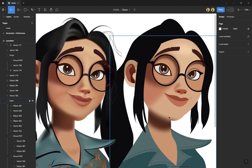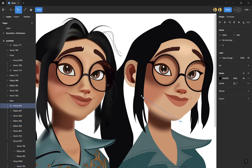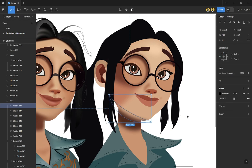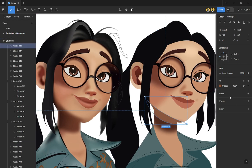Alright, so time to add more shapes. I'm going to select this. There, we're going to draw, just fill up this jaw part. As we can see, some constructing shapes. Choose that dark shade and let's see what we can do there. So blur that guy, we're going to blur that a lot. Change the color to this other darker one.